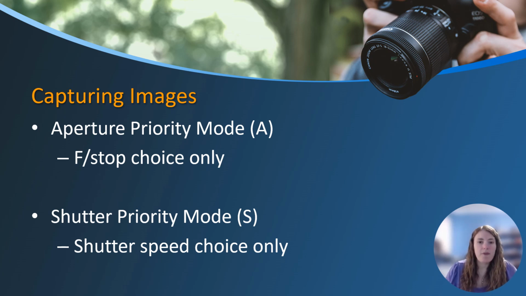These are both helpful modes when all you need is a small adjustment from the automatic exposure settings for a specific context, like hand holding the camera or working in low light conditions. So you want to make a little bit of adjustment and then let the camera handle all the other adjustments to make sure that the photograph is exposed properly.